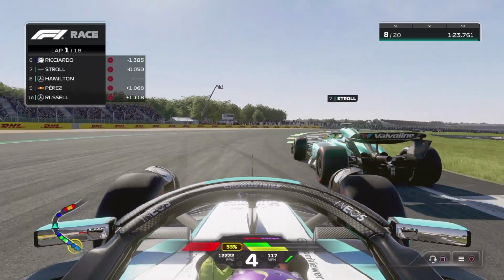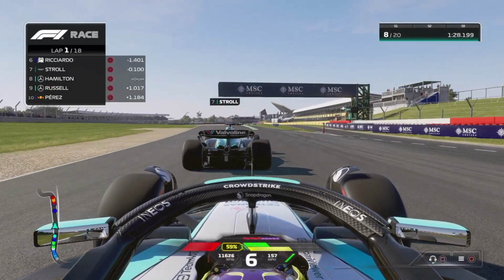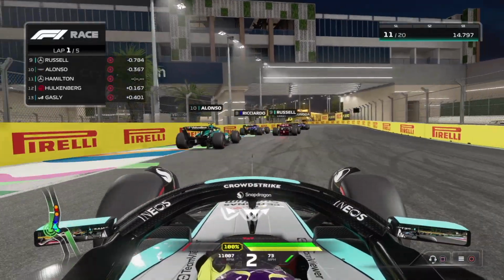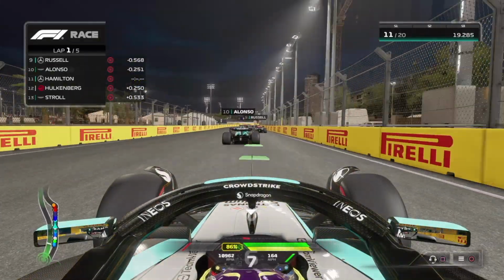F1 24 really does bridge the gap between real life and simulation, and there's been a few changes to some circuits. Silverstone, Spa, Losail and Jeddah have all had changes to make sure that the tracks are as accurate as possible. But enough about that. Let's see how it feels to be one of the 20.